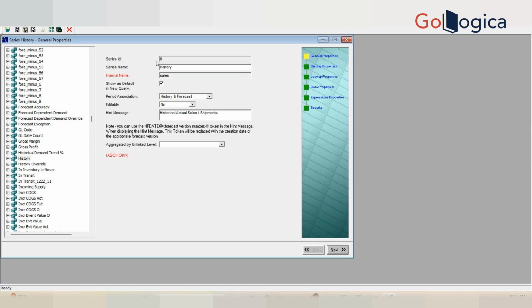Like whenever you create an employee in the system, the employee gets an employee id, and the employee id is always unique. You cannot have the same employee id for different employees. In the same way, for each series which you create, you will get a series id, which is auto generated by the system.